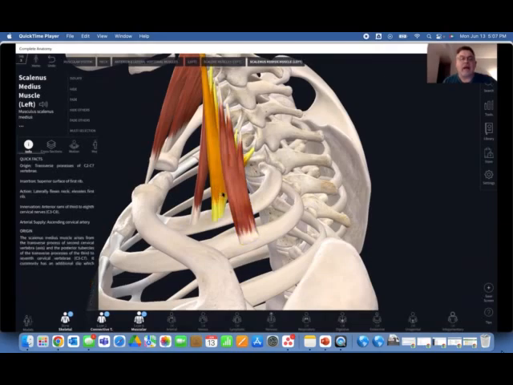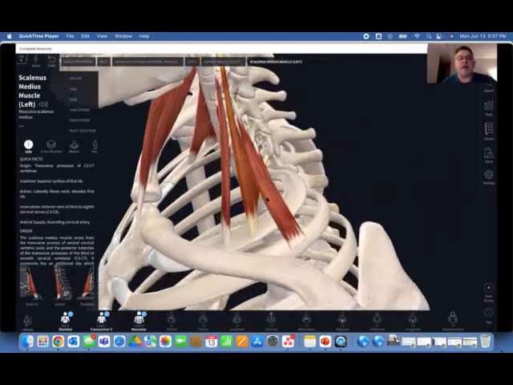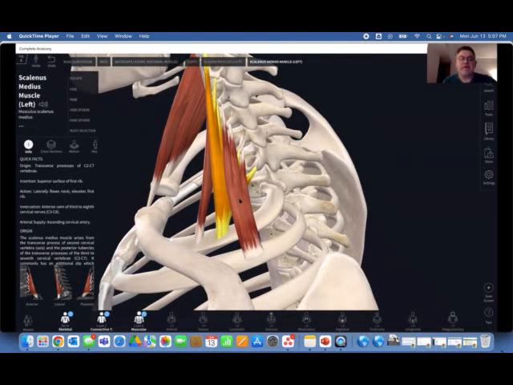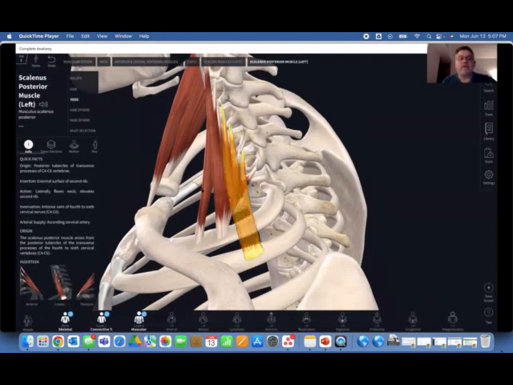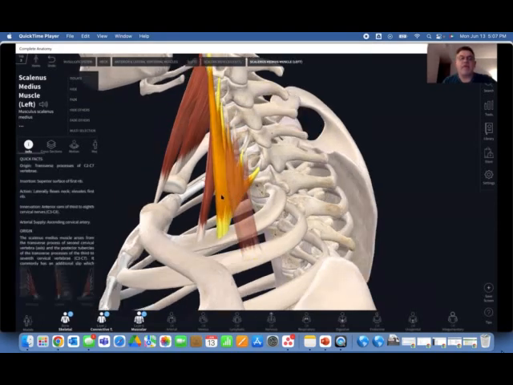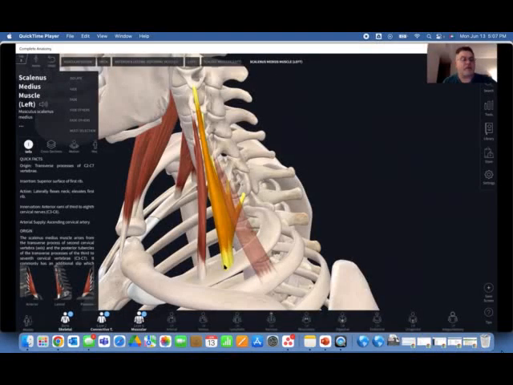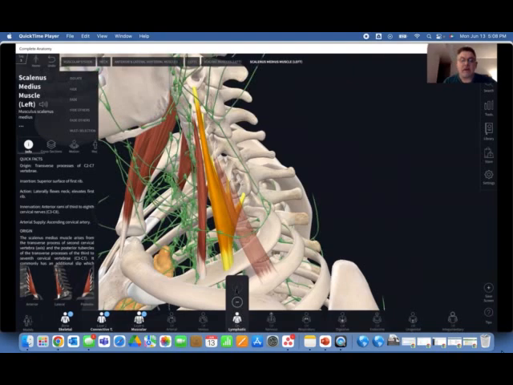We move and look at the middle scalene. So here, let me rotate. Let me fade the posterior. There we go. So we take a little bit better look at the middle scalene. Here, its origin is the transverse processes of C2 all the way to C7. It inserts into the superior surface of the first rib, and its action is laterally flexing the neck and elevating the first rib. So since we're here, I do want to look at, let's see, bring in, nope, wrong thing.